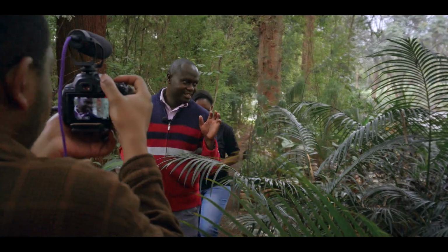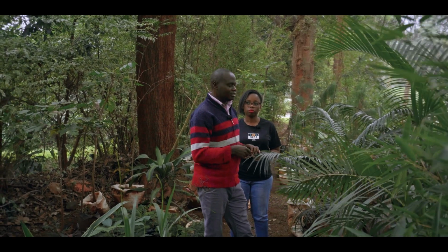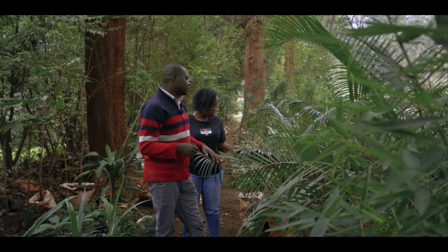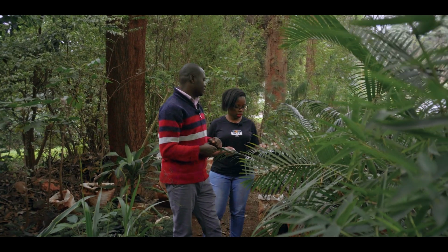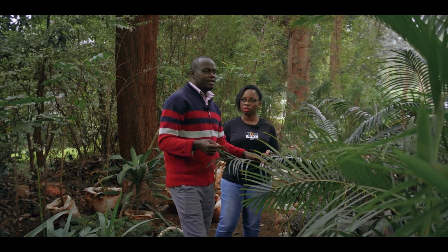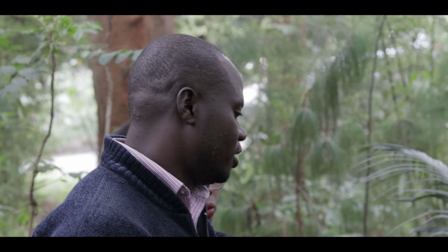Okay. This is a cycad. Yeah, it's a smooth cycad. We have Japanese cycad, we have rough cycad. This is smooth. You can plant it just outside the gate or inside. You can also pot it, but you put the pot outside. What's the effect if I put the pot inside? Inside, we have studied this cycad. It is emitting some gases inside the house that can affect humans. That's why we prefer it to be outside.